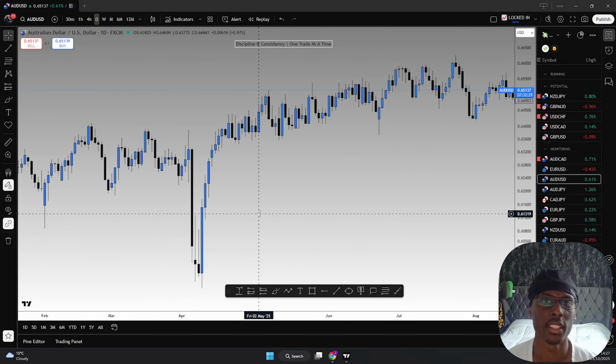Your take profit, that's a bit different. That depends on your strategy. It can be based on market structure. It can be based on maybe an indicator or something else like that. Or some people don't even set take profits. So that's kind of up for you to try out and see what works for you. But your stop loss should always be based on market structure. So let's get into the video.